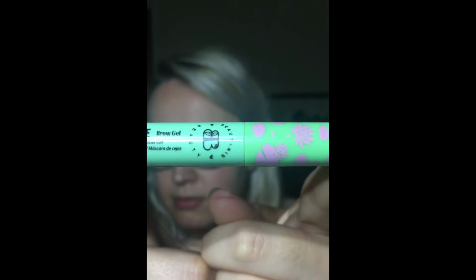I wanted to touch on a couple of makeup items that I've recently started using and I've fallen in love with and definitely want to rave about. The first one is this BOUTANIQUE Beauty Full and Tame Brow Gel. I actually got this in my Birchbox a couple of months ago and I hadn't really used it, and it's only been recently that I started to use it, and I absolutely love it. I always get comments on my eyebrows when I've got it on and would highly recommend it. I think it was either £8 or £8.50 on Birchbox, but I'm highly recommending it.